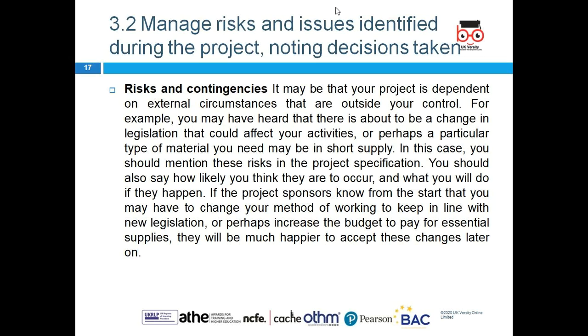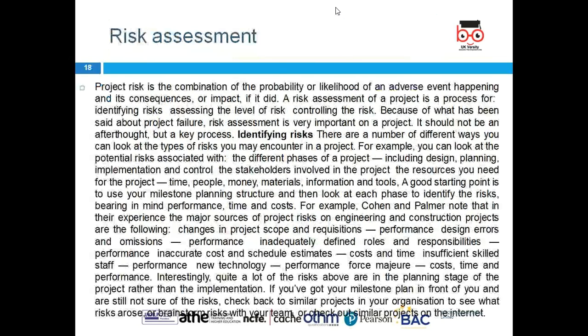For example, you have heard there is about to be a change in legislation. That will affect your activities. Perhaps new legislation for construction companies says 10% or 20% of houses should have solar panels. So we need to look at those. Are we meeting them? This is the risk. The cost will go up. But ultimately, in the long run, if we are contributing and looking at social responsibility, social accounting, and environmental contribution as well. So we need to look at risk and contingencies, the contingent plan. So the second plan: if this happens, what will you do? If this happens, what will you do?